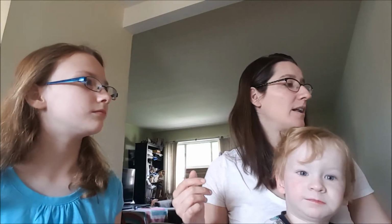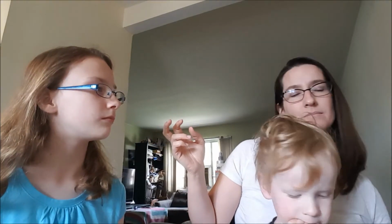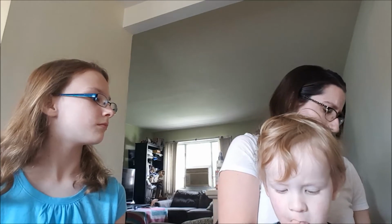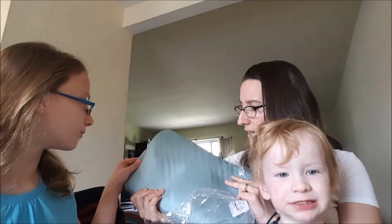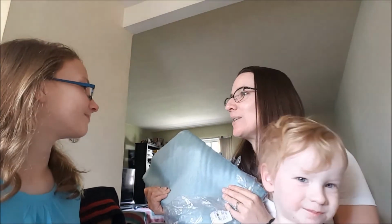I haven't decided whether I'm going to do the gathered skirt or there's a variation for a circle skirt, and it would have a smooth transition from the bodice to the skirt. I haven't decided, but I wanted to sew this up in a very nice fabric. I got this faux Dupioni, I don't know if I'm saying that right, fabric. And it's got a nice little sheen to it. And it's like this Tiffany blue. And it's yummy. It looks very fancy. And I think it'll be good for dancing all night in.